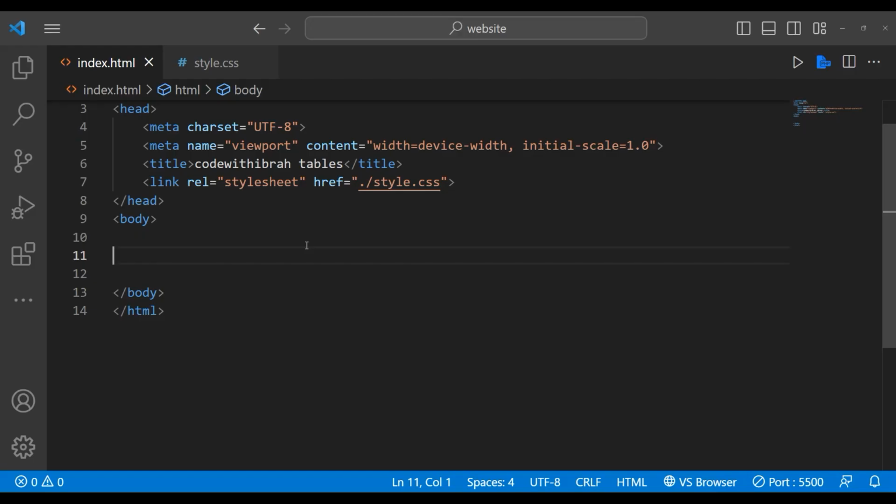In this video we are going to look at how to create HTML tables using CSS, how to style your tables in CSS. Previously we looked at how to do that in HTML, and in this course we are going to look at how to also do it in CSS.